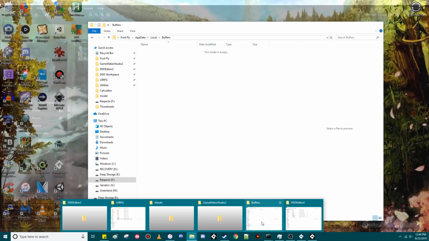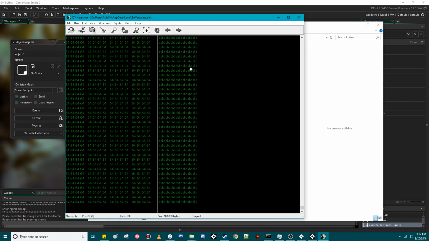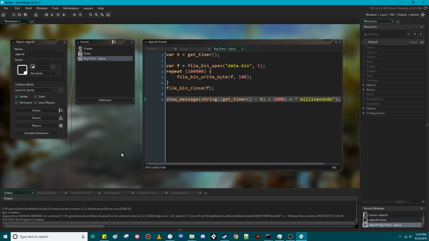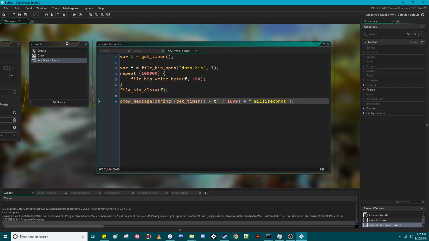It's not negligible either. I want to go in here, and if I were to open this up in a hex editor, you can indeed see that it's full of the value 100. That's 100 in hexadecimal. D is the ASCII value, the corresponding character. And there's 100,000 of them. Cool. That did exactly what we thought it would. So, 187 milliseconds or whatever it was, I think it was about 180-ish and change. That's not bad, but you can speed that up if you felt so inclined.